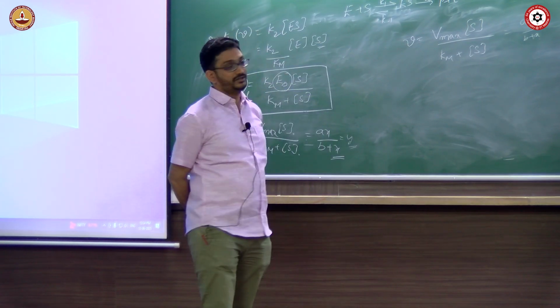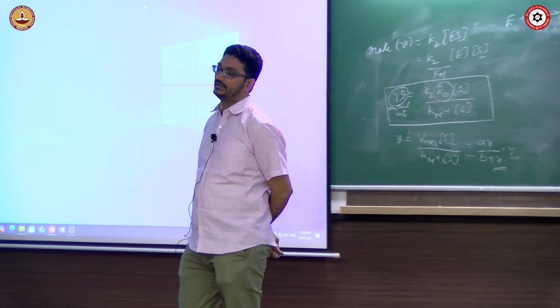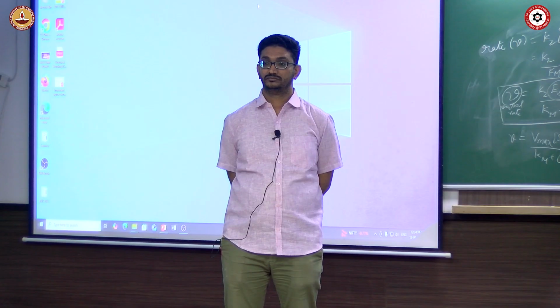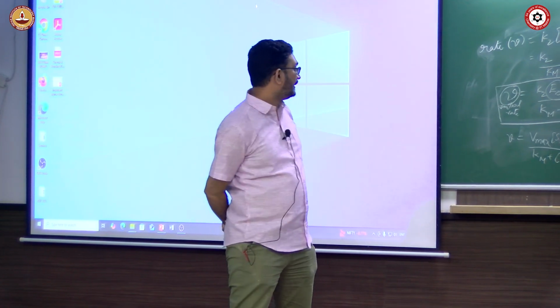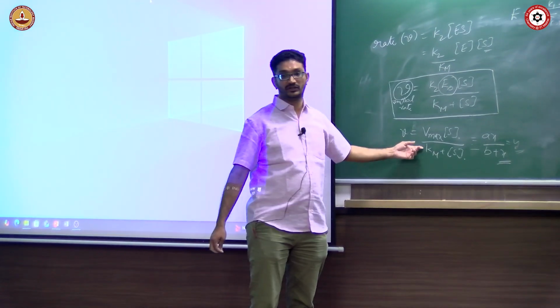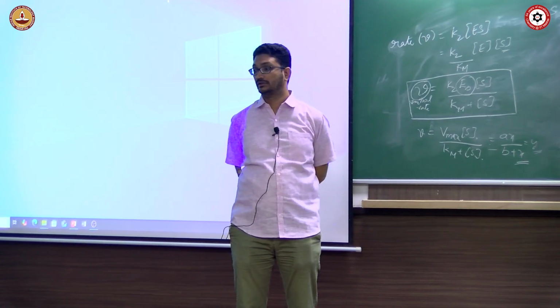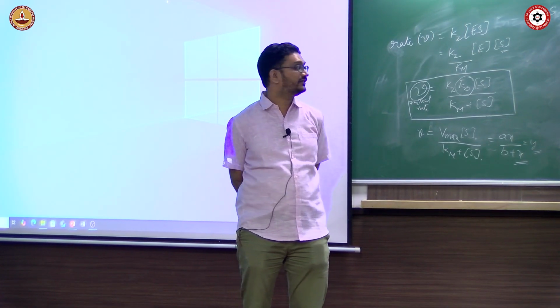Take a reciprocal and see. You know what is reciprocal, right? Take a reciprocal and see if you can make it a linear curve. This, by the way, is called the Michaelis-Menten equation. I told you, right? This is the Michaelis-Menten equation. Take a reciprocal and tell me how you can make it a linear curve or not.